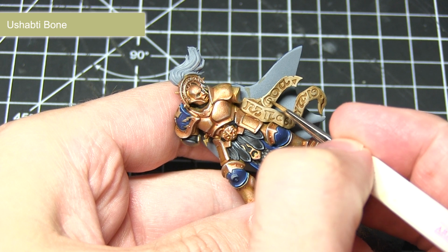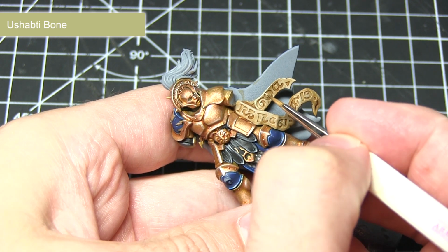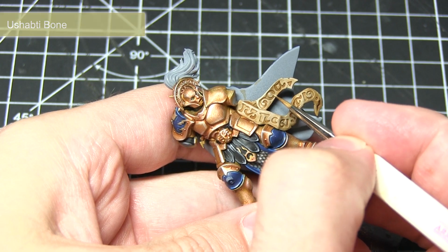Simply apply the paint along the edges of the scrolls themselves, but if you want to be a little bit more adventurous, you can actually focus around the lettering itself.